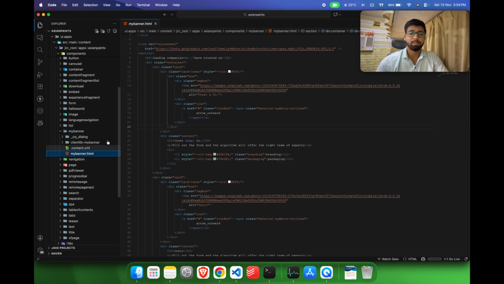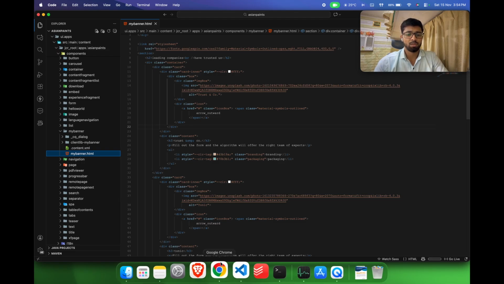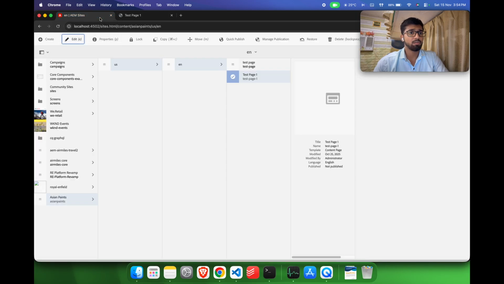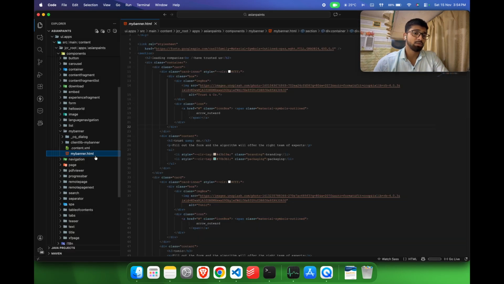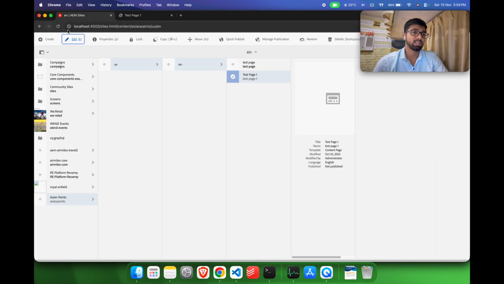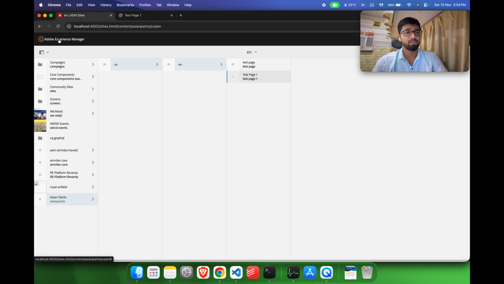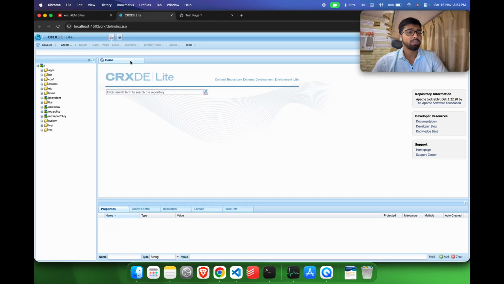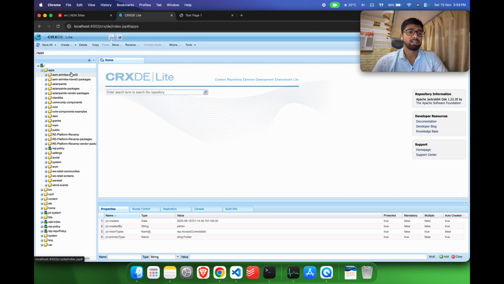Now we need to make this component authorable. How can we make it? Last time, all we did was in VS Code, right? There are two ways to develop in AEM. Ideally, we should be developing in VS Code only, but when we talk about creating dialogs and playing with the nodes, it is better to go with CRXDE initially as a beginner. So you should go with CRXDE only. That way you will understand how the nodes work and how these are stored in AEM.